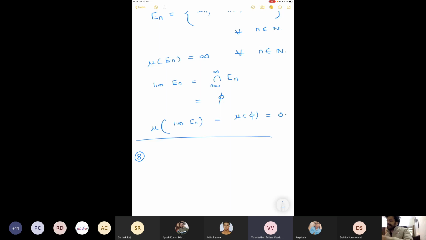Yes, sir. So the second problem, that is the eighth problem, is also based on the same idea. You have a measure space, you have a monotone sequence, either increasing or decreasing. If En is increasing, show that limit of mu En is equal to mu of limit En. In fact, keeping this in mind, we imposed the countable additivity condition. The countable additivity condition emerged from this requirement actually. But anyway, forget about how this axiom is being included. Now you assume that the axiom, namely countable additivity, is included. With that in hand, we have to prove that part a is true. Principle of exhaustion is true. Could you prove that? I think I have done that in the class. Yes or no?